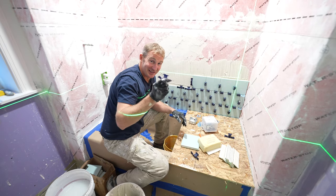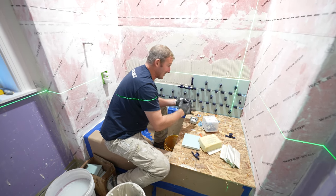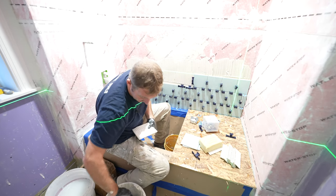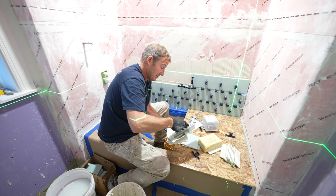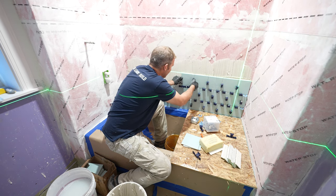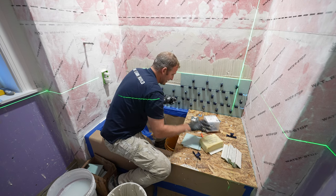So I really think that these make a big difference with making sure that all your tile is in line and you don't have to fuss around with it as much. You just pinch them together and they're ready to go. But you always want to back butter your tiles to make sure you're getting good coverage, set them in place, and then boom, you just pinch them together and it's all in a nice line.